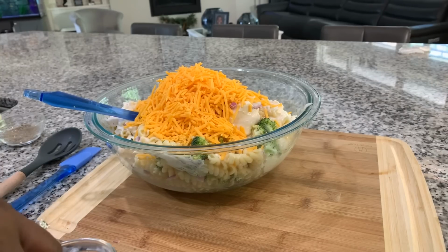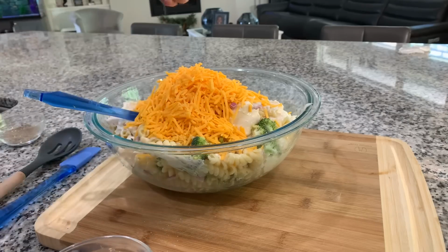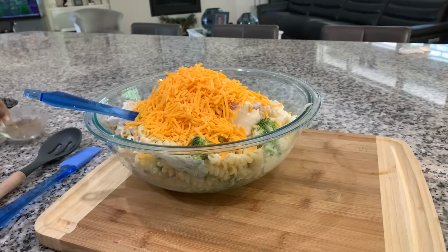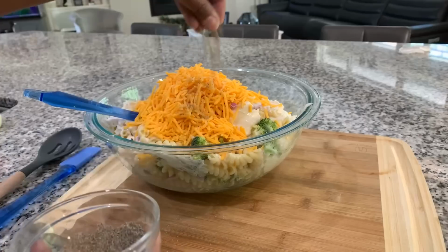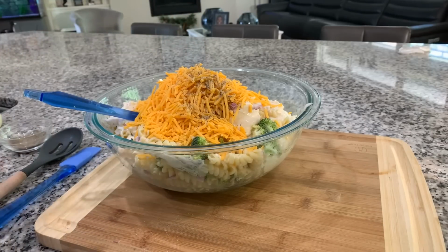I'm going to go in with some salt, not a lot. If you cannot use salt, then don't use it, okay? This is just a pinch, and literally that's it. But I'm going to go in with a little bit more black pepper. I feel like this recipe needs that little bit of black pepper. Okay, let's get this nice and mixed up, and I'll be right back to show you how I like to serve it and how I like to garnish it.